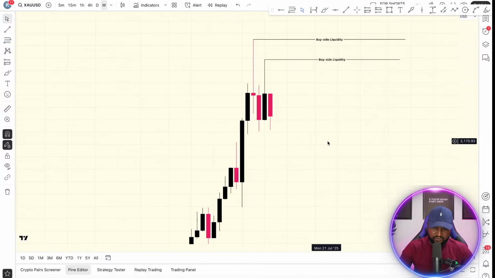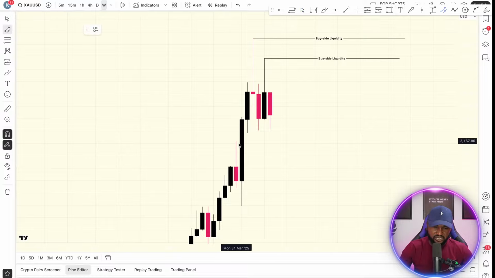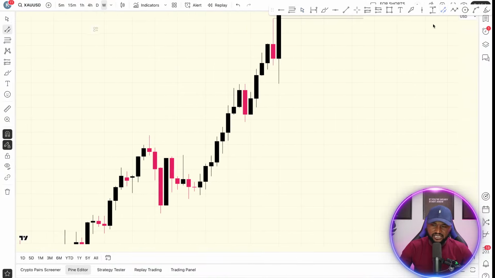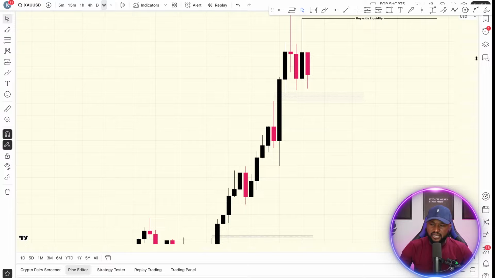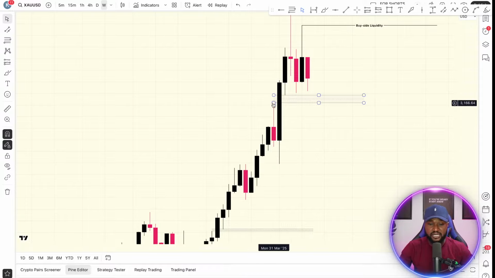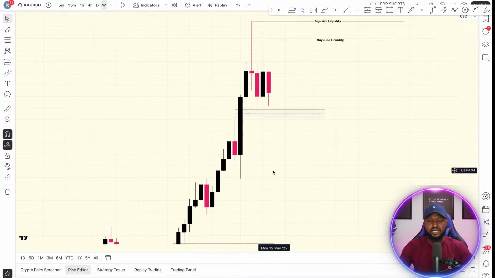Now look at this one. First, we have what? A fair value gap. No fair value gap here up until this area. Now look at this. If you have at least 3 fair value gaps around here that are not mitigated, then you should expect price to retrace into them within a moment. But for now, just look out for the fair value gaps that are unmitigated. There is no fair value gap here except this one. This is the only fair value gap you have across this particular swing high.